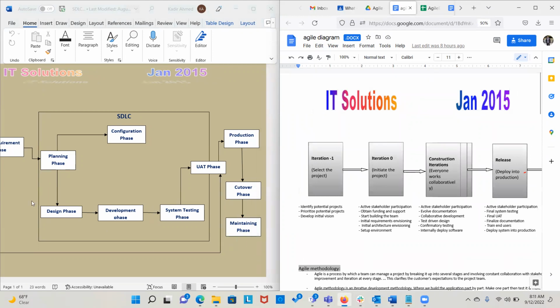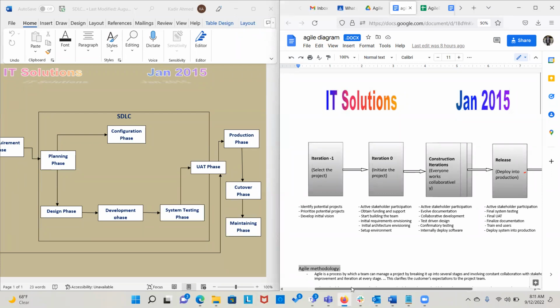In SDLC or Waterfall, look at this. This one right here is kind of gated. Gated meaning, you see this border here, the client has no access to the product.